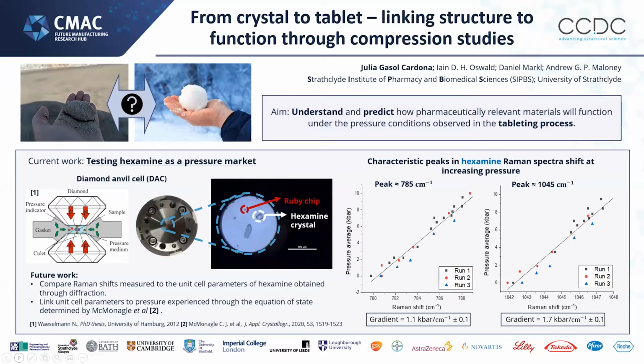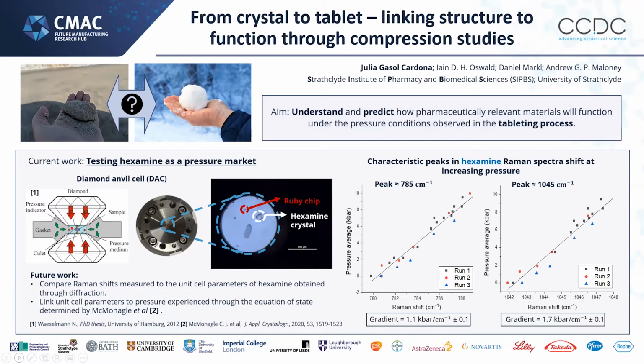Hello everyone. So say you're at a beach or on a snowy mountain and you're trying to make a sandball or a snowball with your hands. You will use them to mold the sand and the snow in the same way, but the outcome is different. Whilst you manage to get a relatively spherical and compact snowball, your sandball has a disappointing croquette shape and it breaks down really easily. Well, the pharmaceutical industry has to go through a similar trial and error process when deciding which drug formulation is best for tableting. Every pharmaceutically relevant material compacts differently, and you can only find out how a blend of materials will behave by compacting them. So this is where my PhD project feeds in.